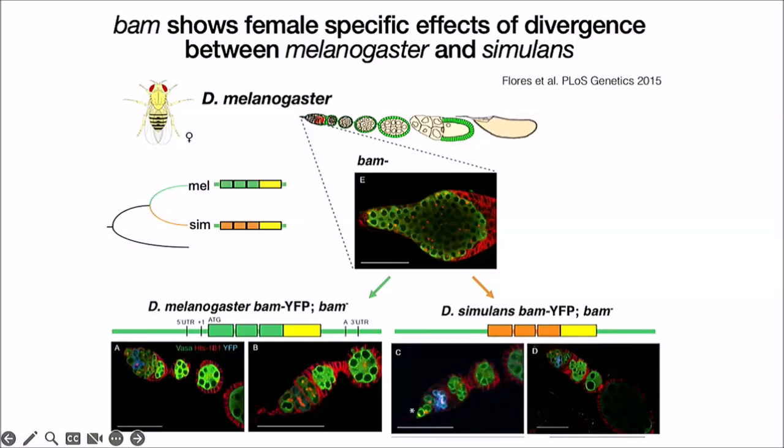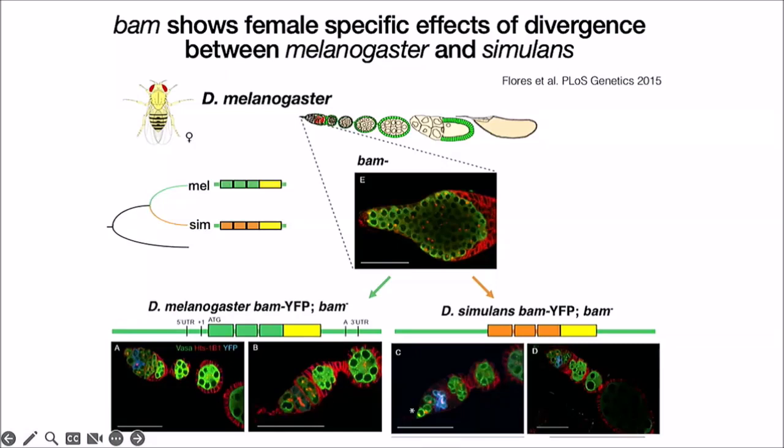If we take simulans though and put it in, the result was that we had reduced fertility, somewhat reduced. We still had fertility, but reduced, and we see now asymmetries in the mitotic division. So it suggested that there really is a consequence of all these amino acid changes, but remarkably, it didn't ablate function. So it still seemed to be able to function to some degree.